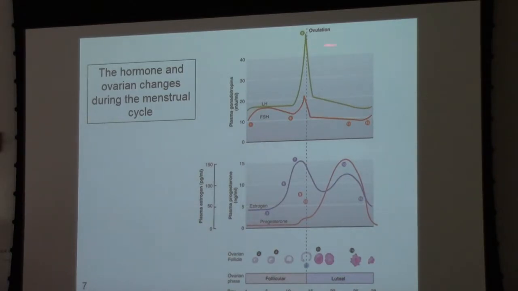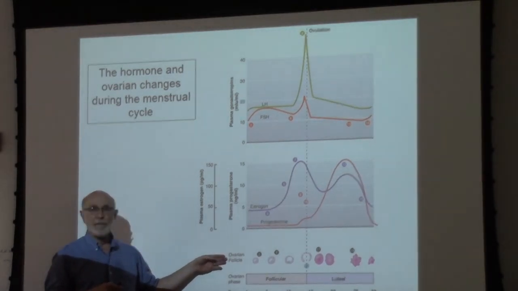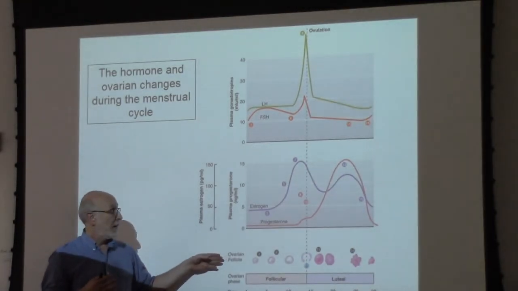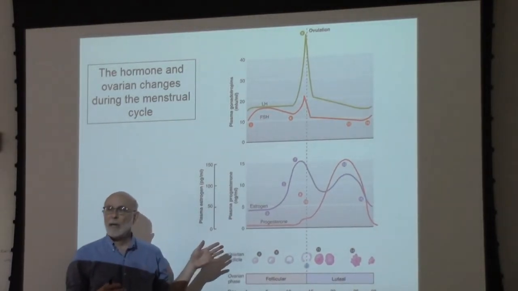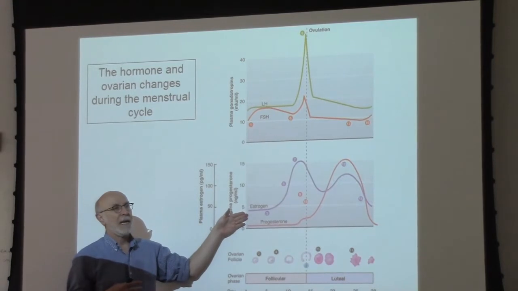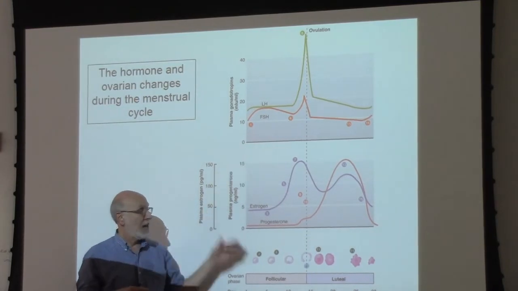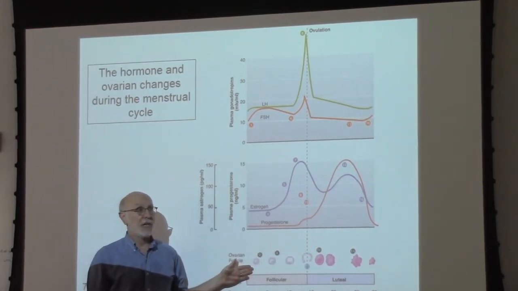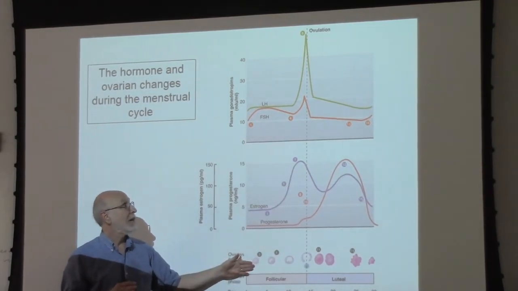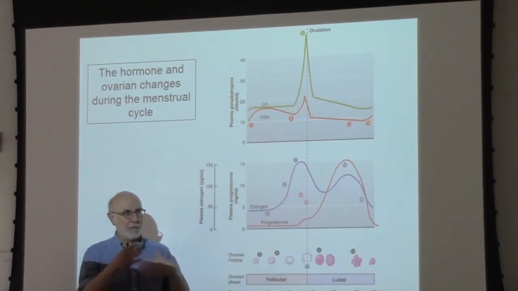So here, these complicated changes in hormone levels are something I will make sense of. But let's start down here with the physical developments of what happens in the ovarian follicle, in the ovary. It's all happening at the same time as these endocrine changes. So what I want to do is start with something rather simple, the physical changes, and then get to something more complicated, the endocrine changes, but they're all happening together. And maybe I'll cycle around and say how these endocrine changes then cause the physical changes that I'm starting with, okay? So I'm going to start here, then go here, and then try to tie it off. So I'm being cyclical as well in terms of my teaching.